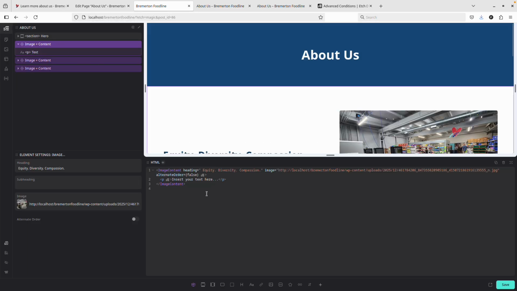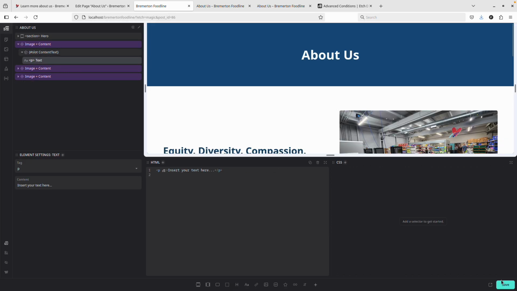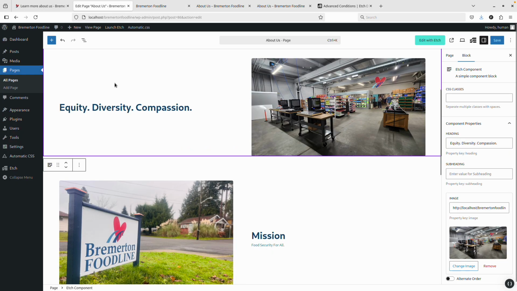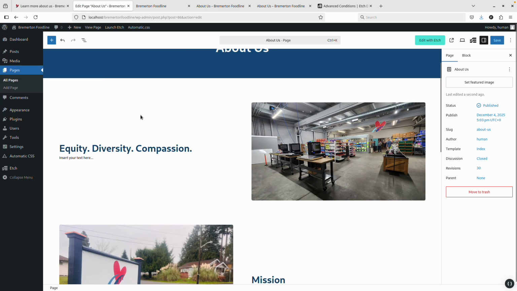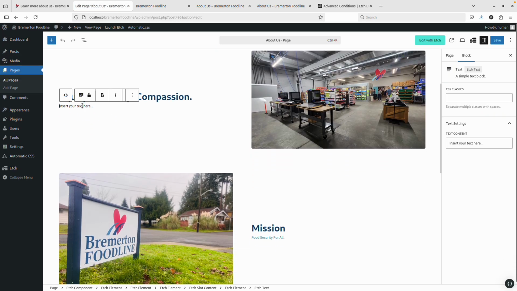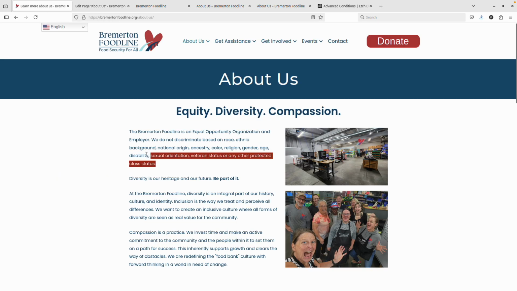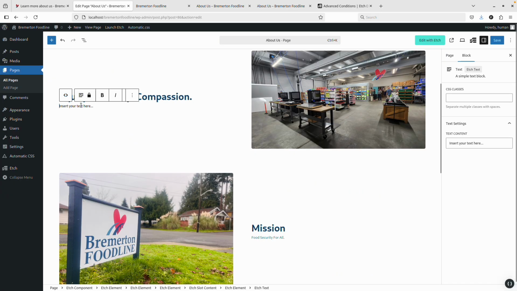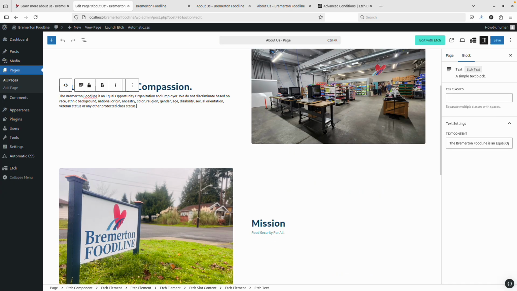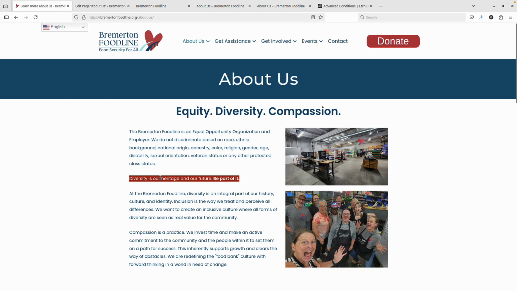So just creating a slot in the component editor doesn't actually add it here. So we have to click this little thing here. There, now we have a slot to work with. Now we put our text in the slot, and we go back to Gutenberg, and now we have insert your text here. And so what we want here is to be able to put in just a paragraph, and then another paragraph.